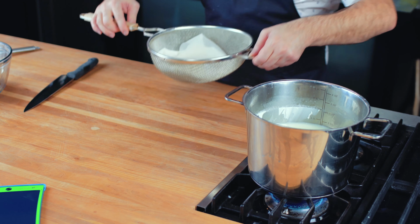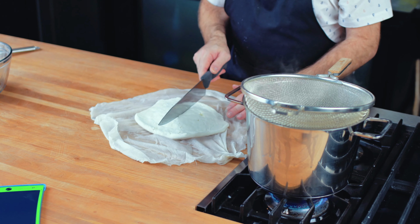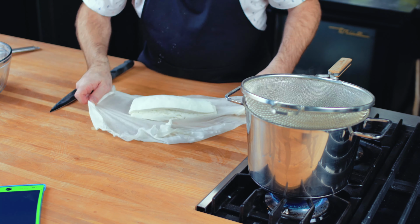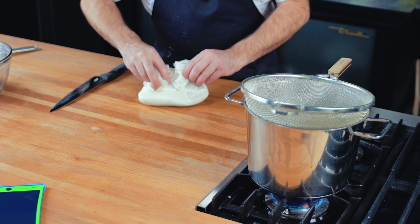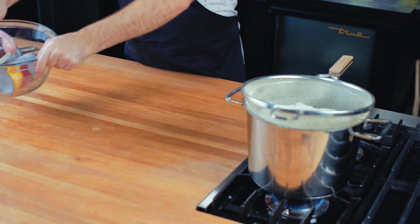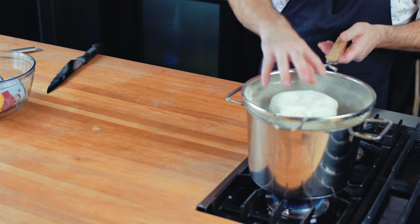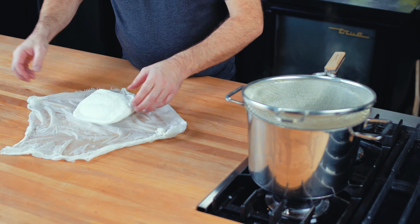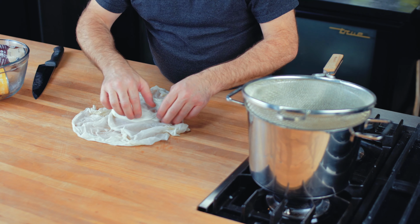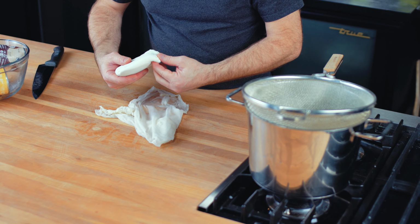You need to apply pressure on the curds over the hot whey with about 2 to 3 pounds of weight on it. After 15 minutes, cut the curd in two, fold it over itself, put it back in the cheesecloth and apply pressure again for 15 minutes. You will need to repeat these steps 4 to 5 times, every 15 minutes. It will take about an hour and a half, and you will see when the cheese curd has achieved the perfect texture. When the cheese curd feels very firm and holds together very well, you know it's ready for the next step.